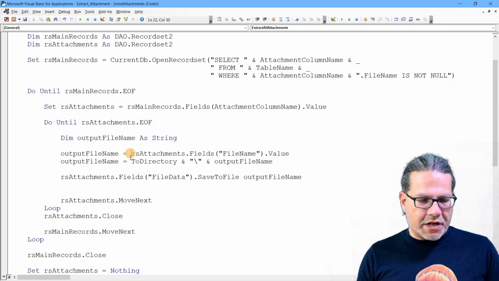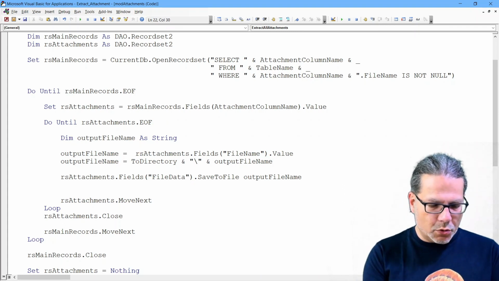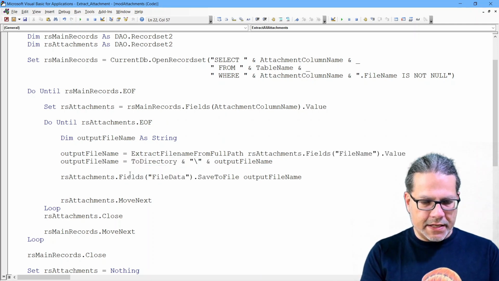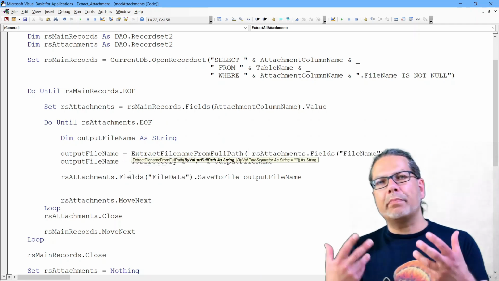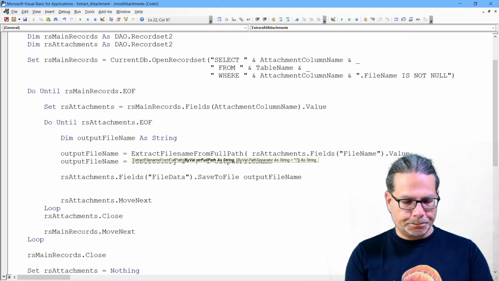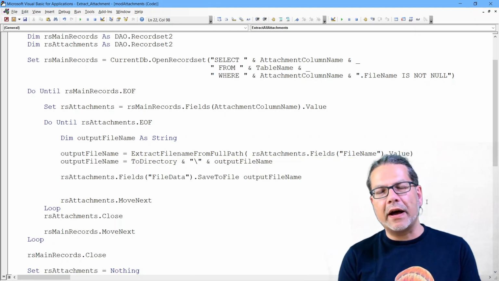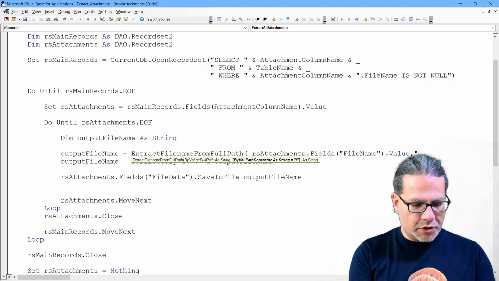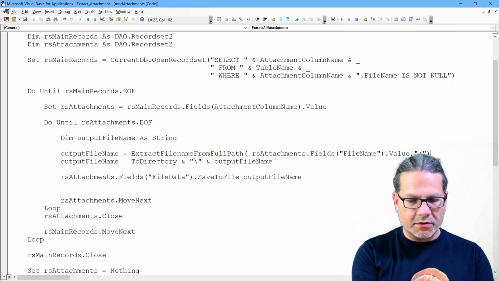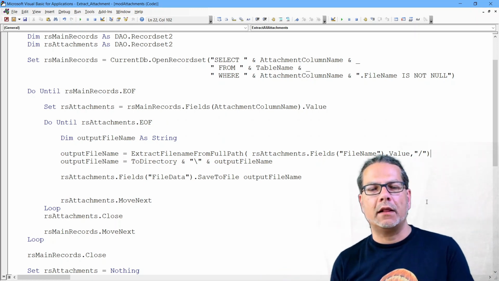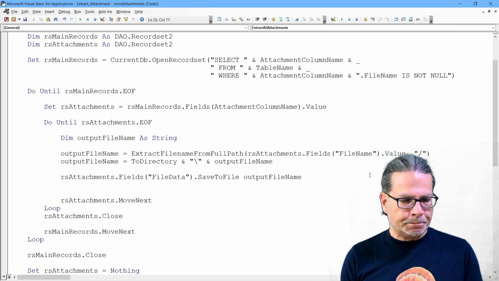And so we need to use this function here, extract file name from full path, and we pass in the file name from our attachment field, but we also need to tell it to use the forward slash to trim or extract the file name from the URL on the SharePoint side.